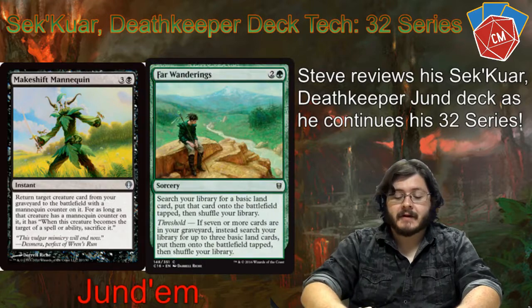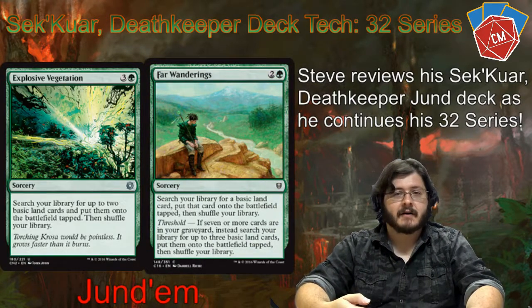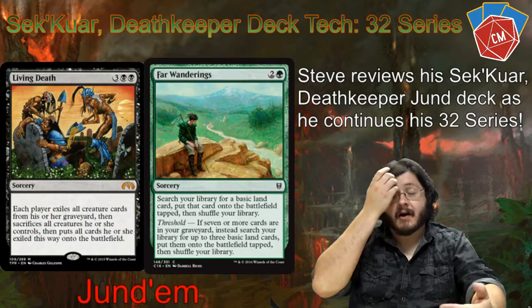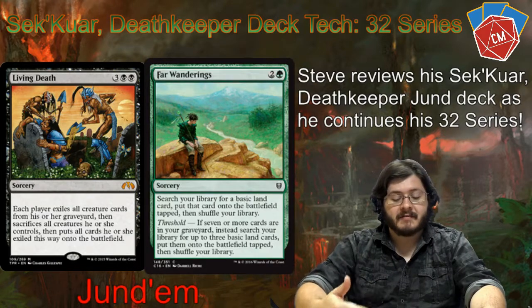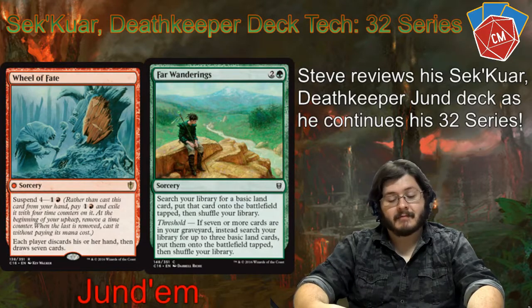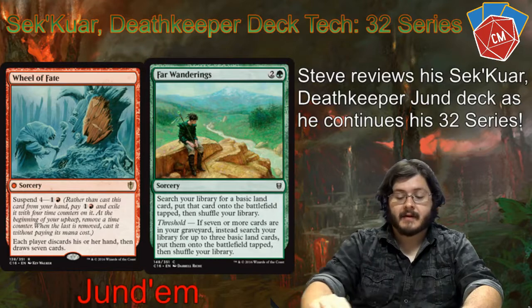Okay, from instants, we're going into our sorceries. We've got a Far Wanderings. Once again, graveyard decks really love this card. It's got Threshold on it, so if you have 7 cards in your graveyard, it actually gets a little bit better. And the buff here is that it actually grabs you more lands, so really, really cool card. I recommend it for Karador, once again, any kind of graveyard strategy.